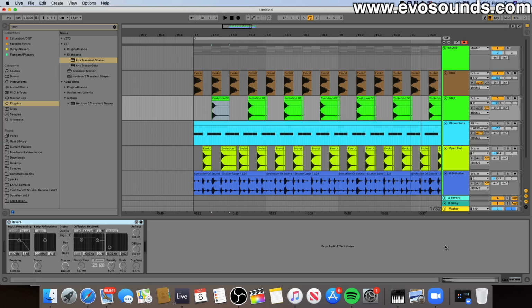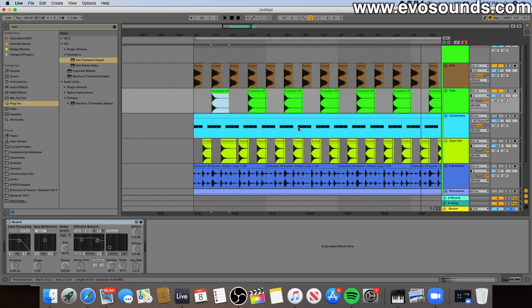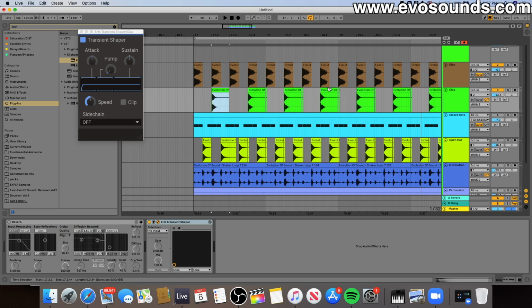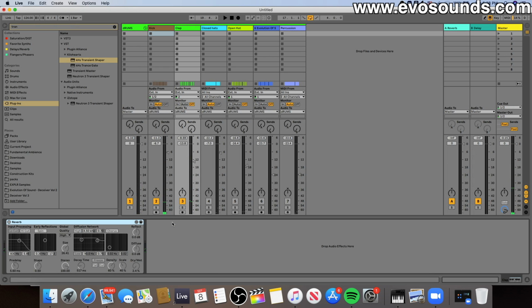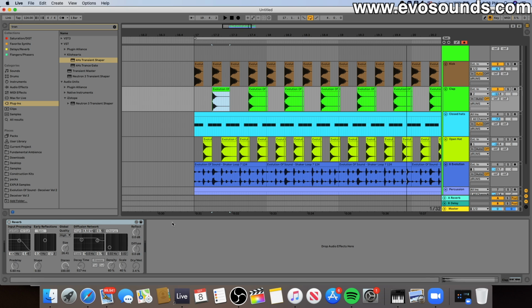Alright guys, and welcome inside of Ableton. Now today I'm going to be showing you guys 3 ways that you can make your drums sound punchier, and I'm going to leave out the transient shaper because that one is a little self-explanatory. If you want, let's say the clap to sound punchier, you increase the attack and you can sort of lower the sustain. So the transient shaper is going to do a couple of similar things that we're going to be doing, but again, each one has its own flavor.